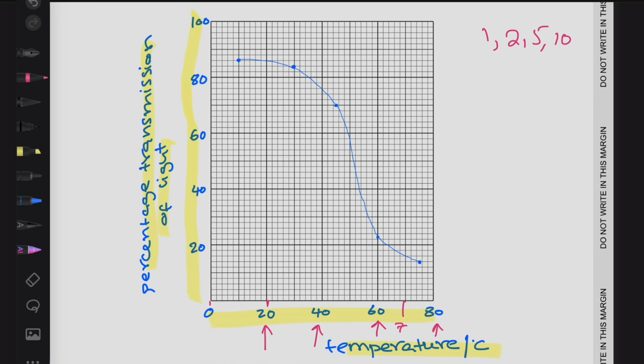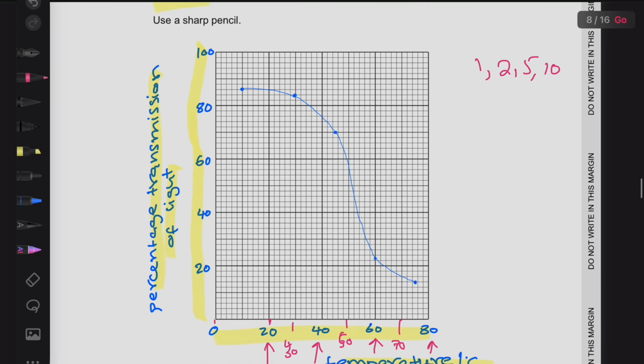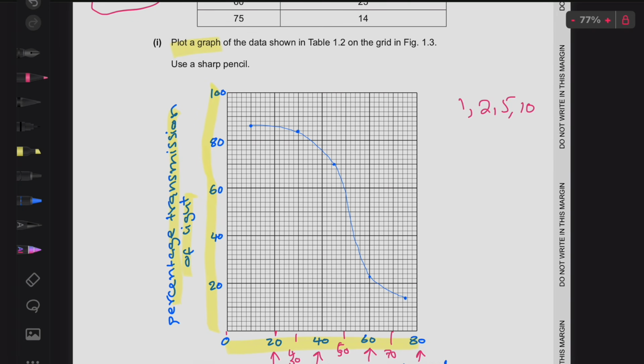If you want, you can add the in-between ones, but it's not a must, okay? So same with the y-axis, exactly the same, but it'd just be percentage, of course. And really, when you're looking at scales, you should only be looking at numbers like 1s, 2s, 5s, 10s to go up in. Not too small of a scale, because you want your data to fit, but not too big of a scale that your graph is really tiny and doesn't cover at least half of the graph.